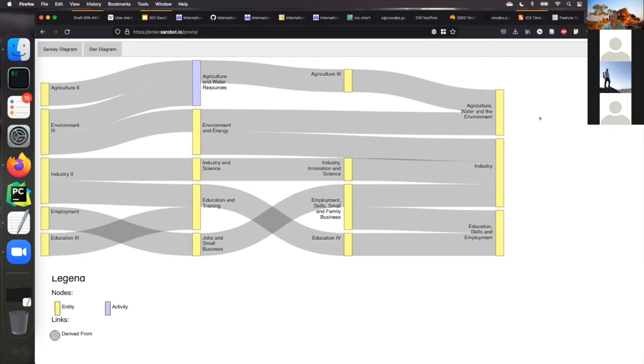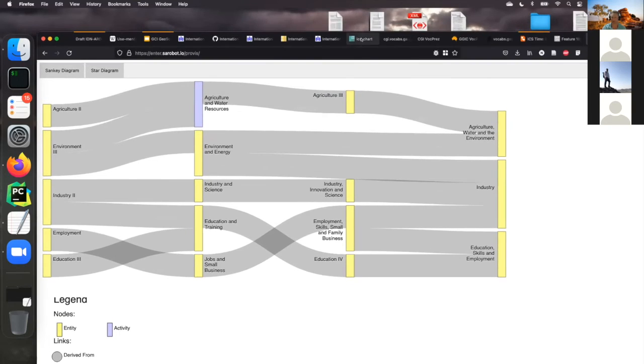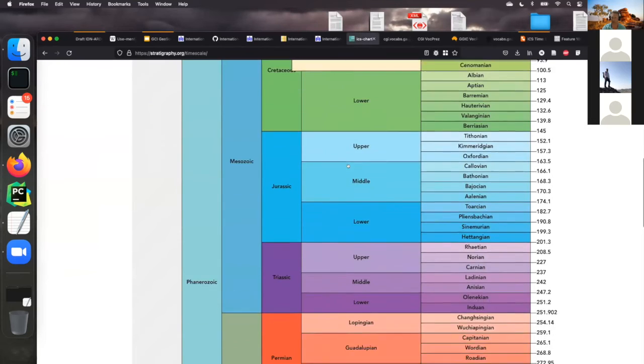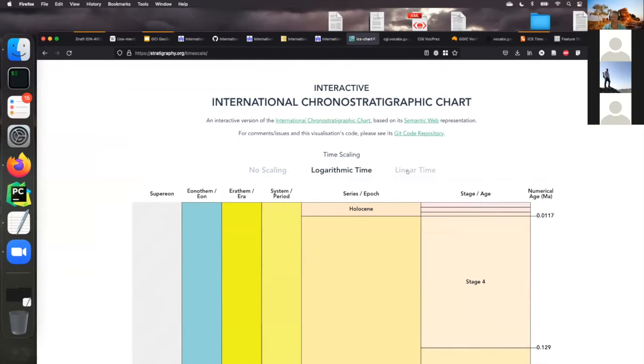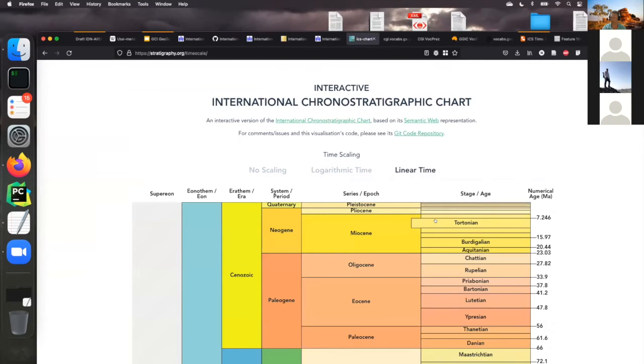And I think what we're going to need to see to make good use of our charts from data are not just slightly better modeling of the timescale data, but also improved visualizations of the data. So we do know that, again, one of them looks something like this. You can see the timescale here. You can change the time axes to logarithmic, linear time. This really gives you a sense of perspective of how long these time periods are in relation to one another. But there may be others too. So we're looking for suggestions and requests for sensible ways to visualize timescales and their elements.